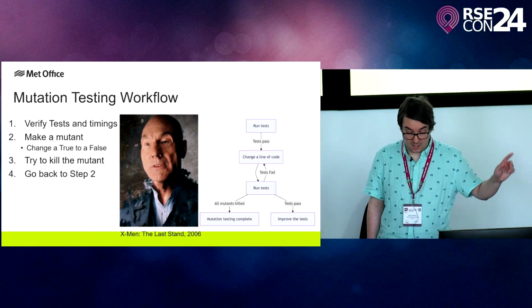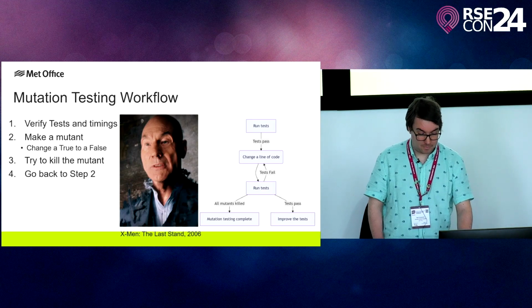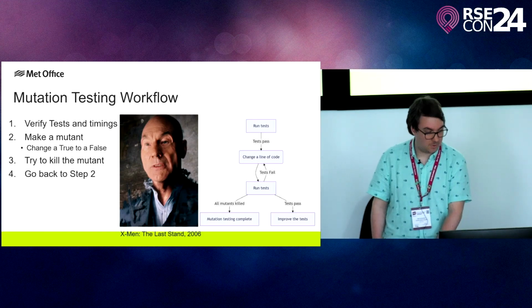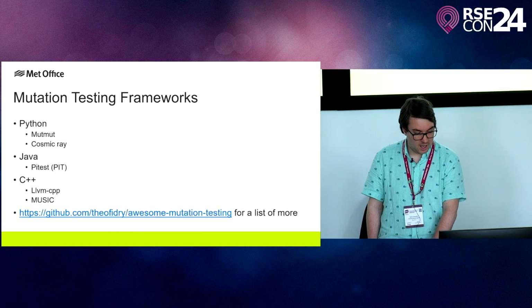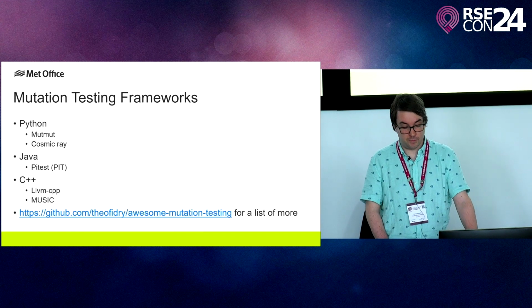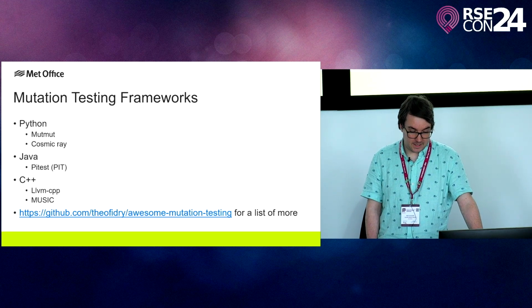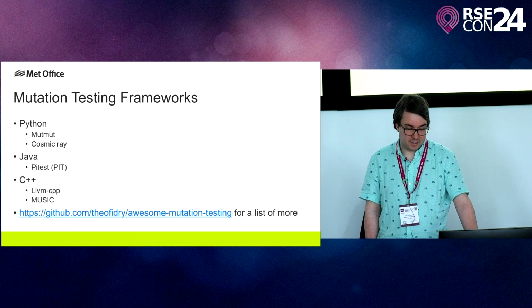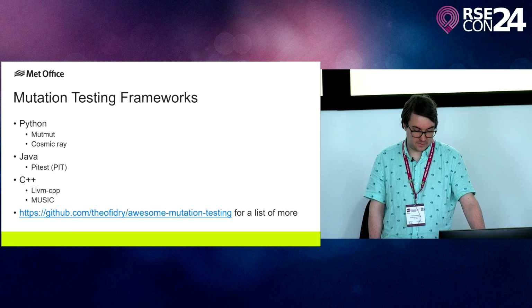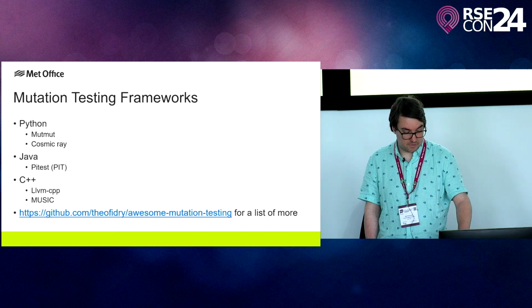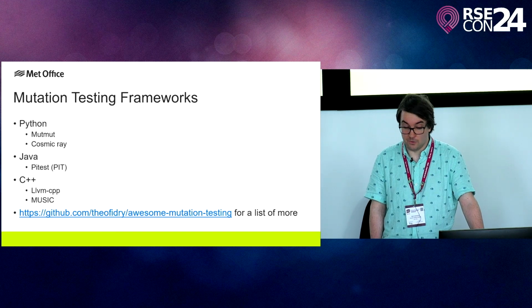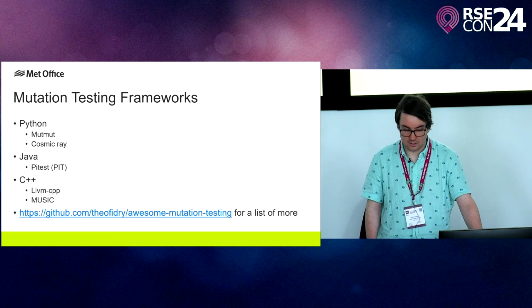And I've just realized that for the next step, I need to quickly grab my cards, but we'll do the next slide first. So there are a load of different mutation testing frameworks. I'm going to be using MutMut. It's the one that was easiest for me in Python. Cosmic Ray does a lot more. I have also used that one since, doing a lot of this learning. And there's a repo there if you want to look at a huge list of different ones in different languages.